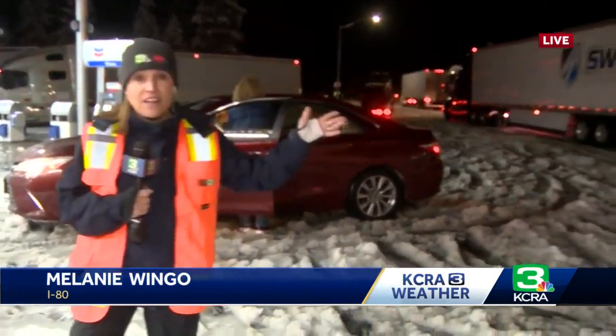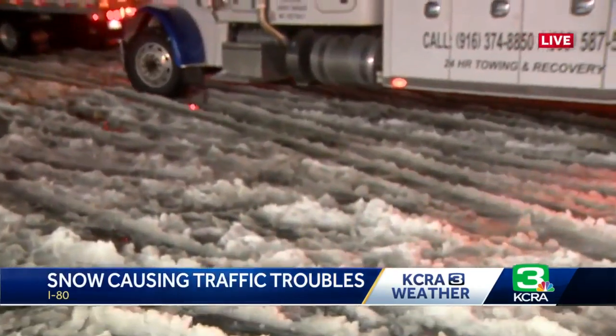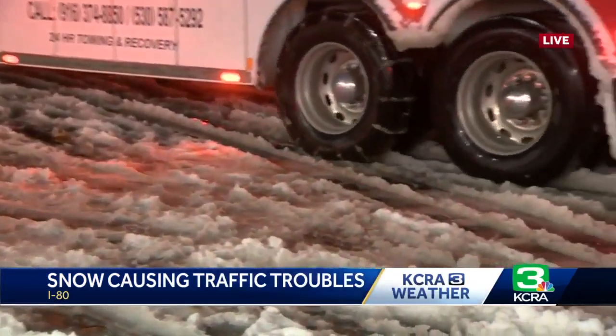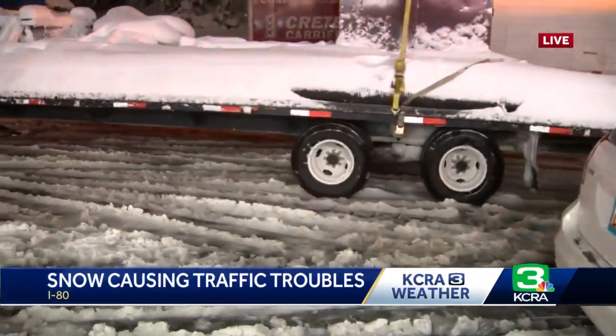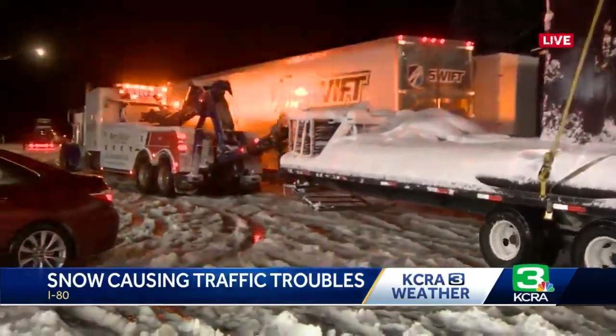It was so backed up earlier, and it was raining when we were speaking with you in the seven o'clock hour down by Drum Forba Road here in the Soda Springs area. We're seeing that snow was falling a little bit ago, and it has accumulated quite a bit in this parking lot. Just as recently as within the last hour, we had a pretty heavy graupel and snow mix — it was like a little bit of a snow pellet. Mark can go into more detail about exactly what graupel is, but it was graupel and some snowflakes.